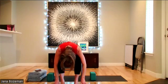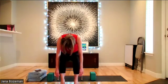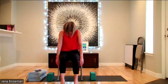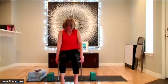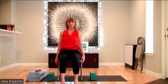So you're rounding in your spine. You can just imagine that there's a weight attached to your forehead, and it's helping you to release down a little bit. And then nice and slow, keep that round in your back. You're going to start to stack your vertebrae on top of each other as you come back to your mountain pose. And again, let's just roll the shoulders back a couple times when we get there.